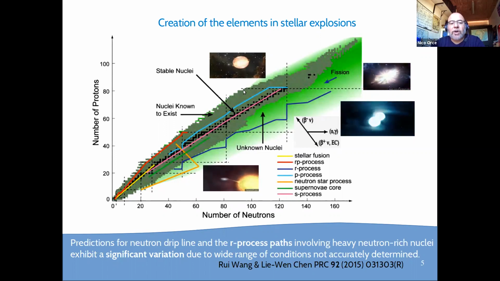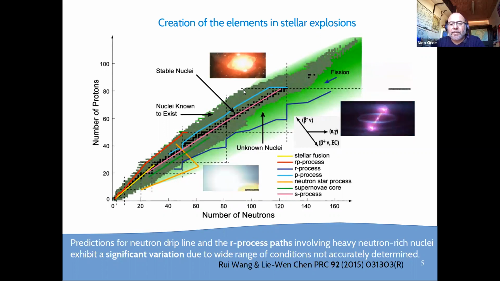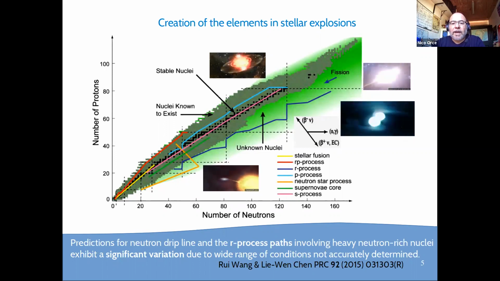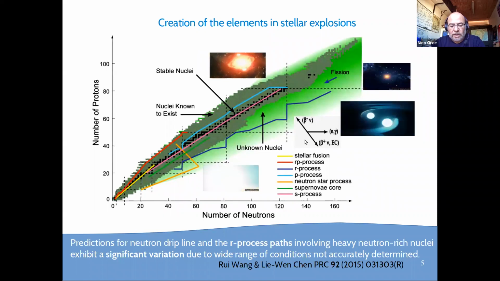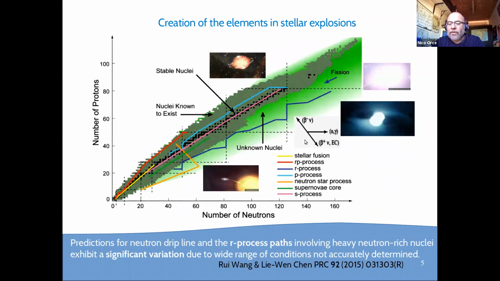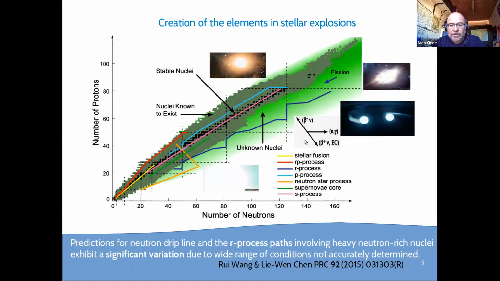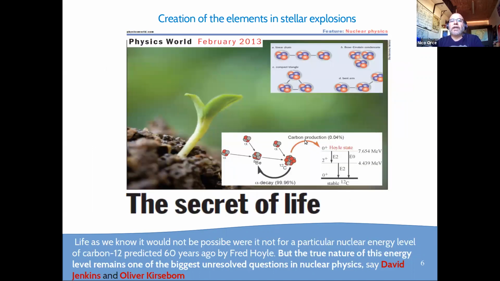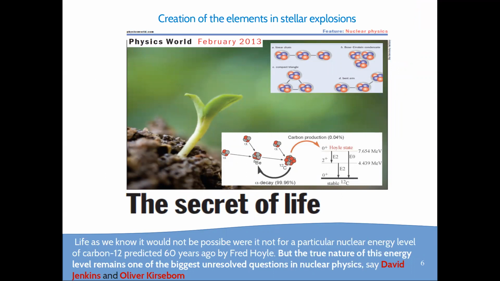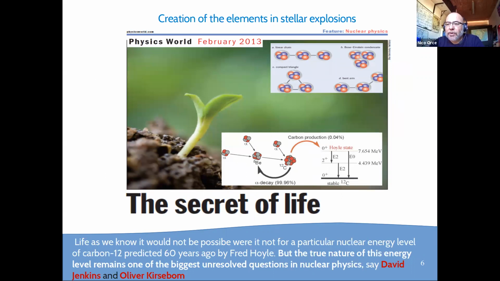This is, as I say, a global picture of what is happening. But as I mentioned before, these are unknown nuclei, and the prediction of the borders, of the existence of nuclei, is not very well known. It's very important for us to understand what the limits of nuclear production are. It is also important for us to understand the elements around us and how they are produced, for instance, how the building blocks of life are produced.